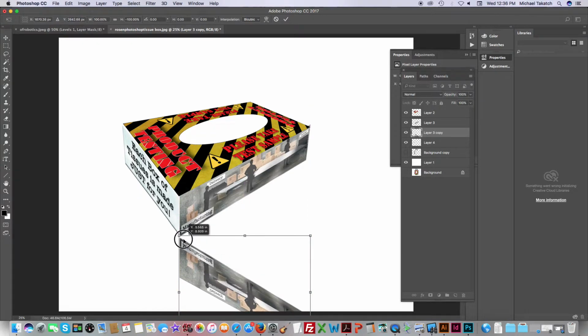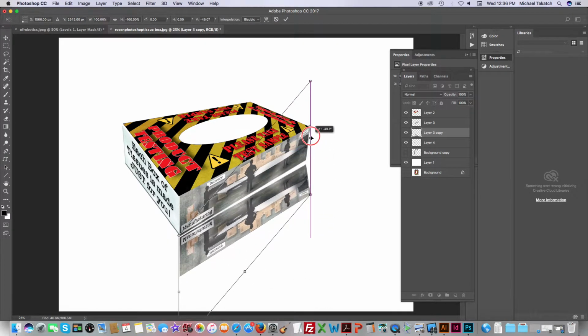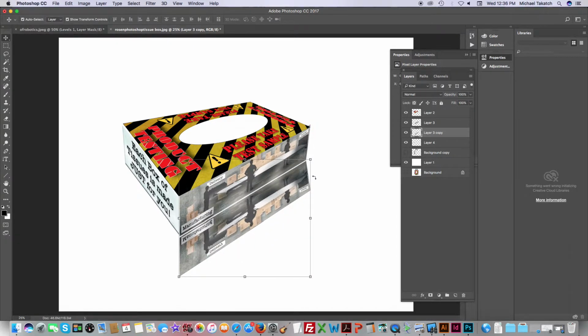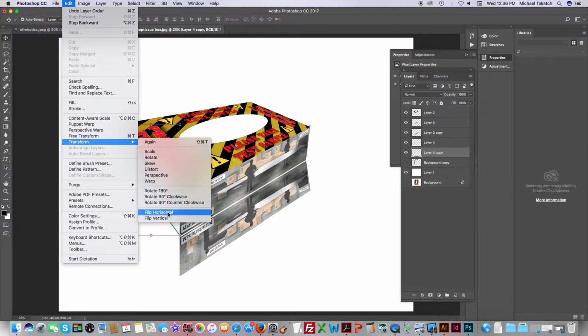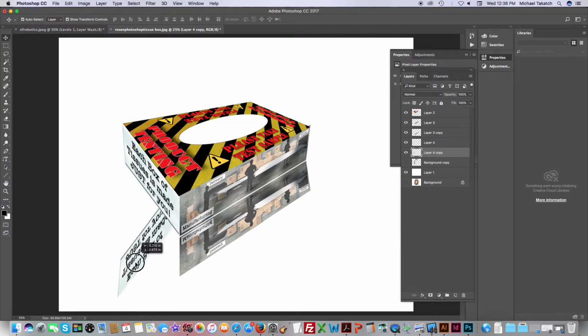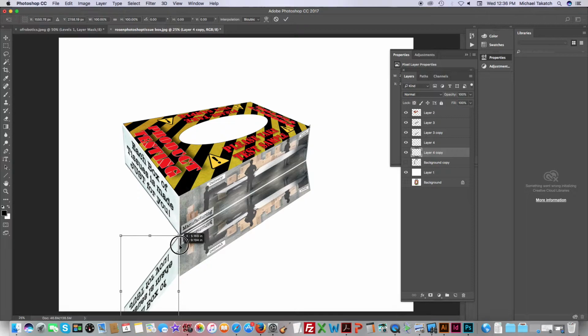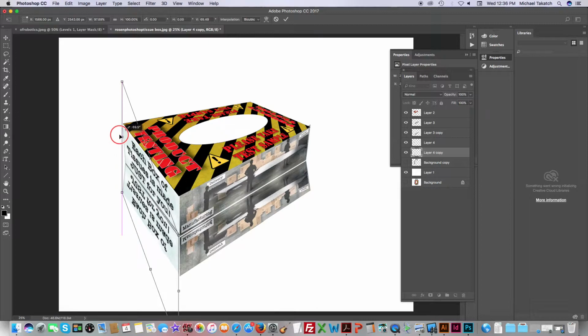I can take the center point and put it right on the corner, and when I hold the command key, it goes from that center point out and automatically builds that section pretty quickly. So it's not too difficult. Just adjust the layer, edit, transform, flip vertical, drop this down here. Here's the center point, and command click on this side to adjust it in there.